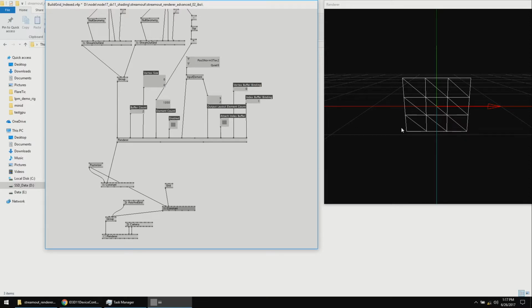It's a spread of ints, which will be the location of the vertex. So instead of building that point 6 times, you build that point only once, and then the index buffer will be 0, 1, 2, 1, 2, 3.